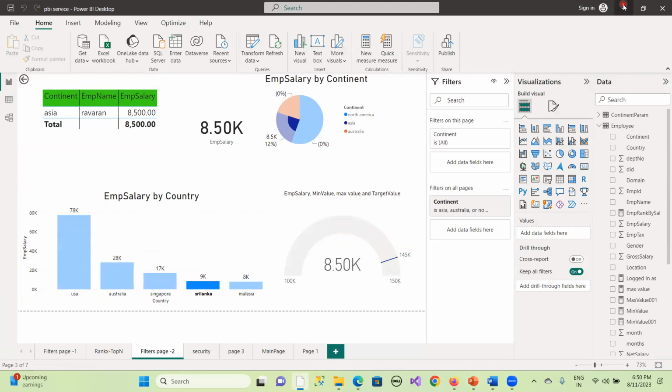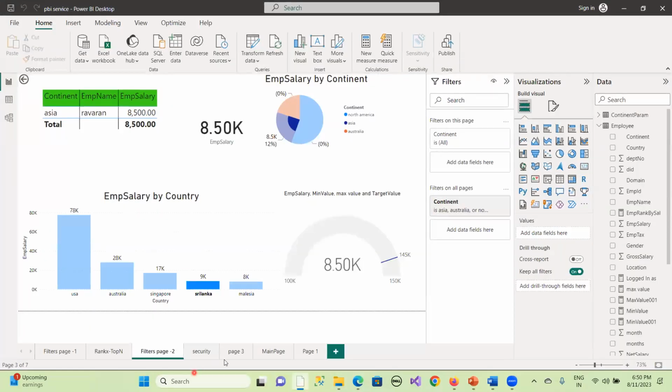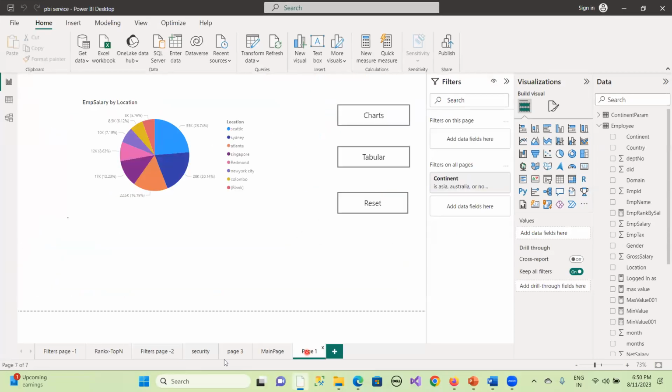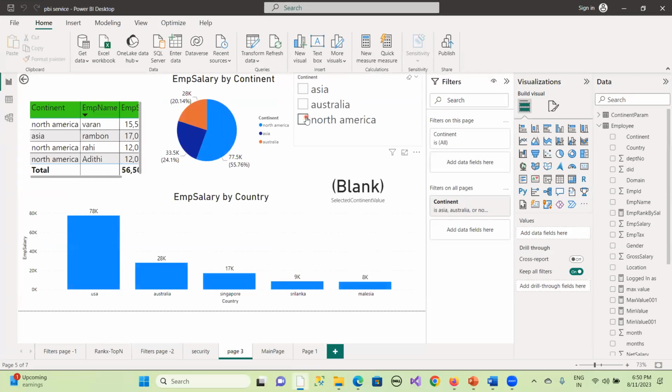Coming to the dashboard, only a live pin is interactive. And the fourth point: in the report, you can filter the data, you can slice the data. See, this is the one page. Here you can filter the data.